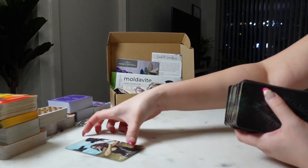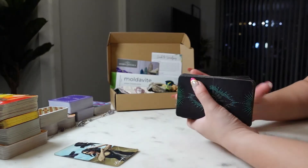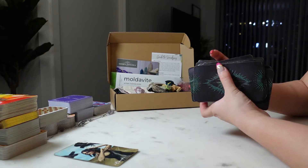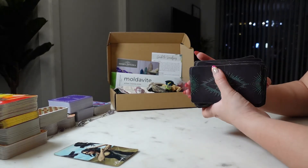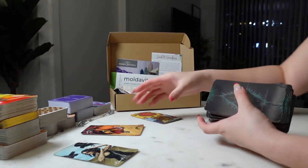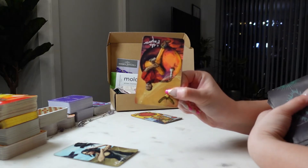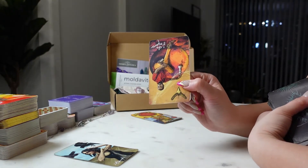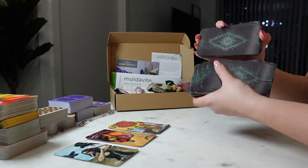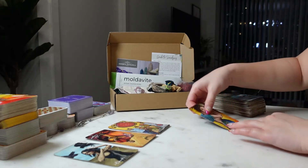Two of Swords upright — we're starting off your spread with the Two of Swords upright, needing to make a decision, torn between two worlds. I think you're a little bit confused about what movements you need to be making next. It could be that you're needing to make a choice between two different things — this can have something to do with a small business or a personal project. We have the Emperor card in reverse — this is my entrepreneur card, my big boss energy, but it's in reverse, so I think you're a little bit concerned about whether or not you're making the right decisions regarding your small business or a passion project.